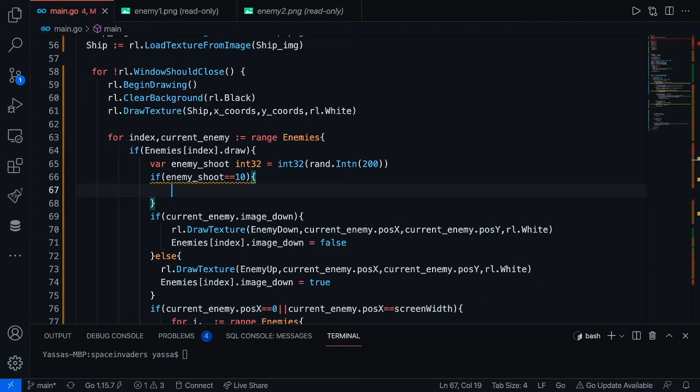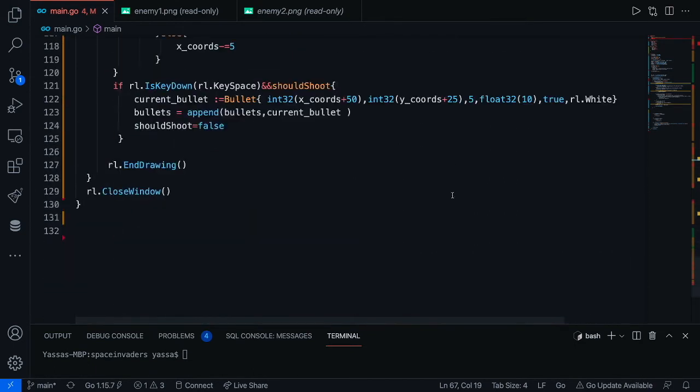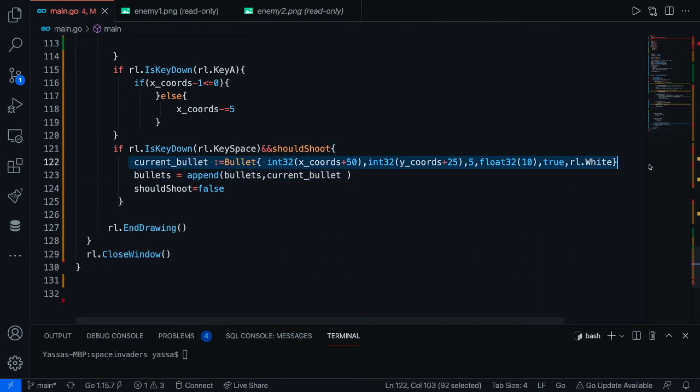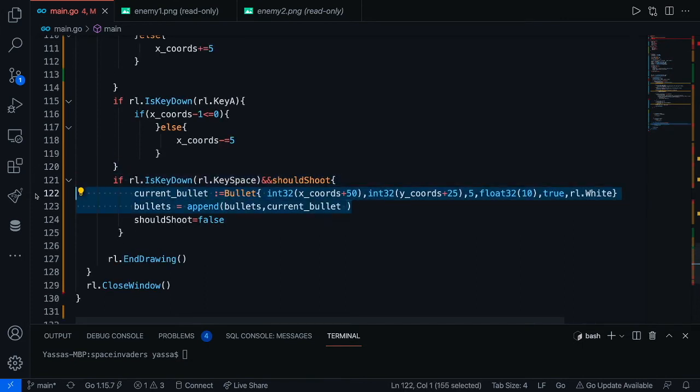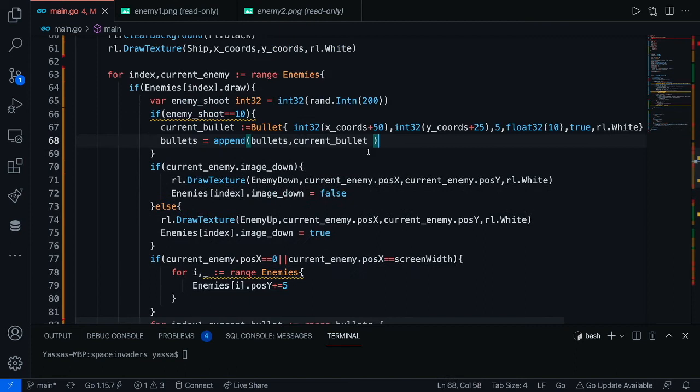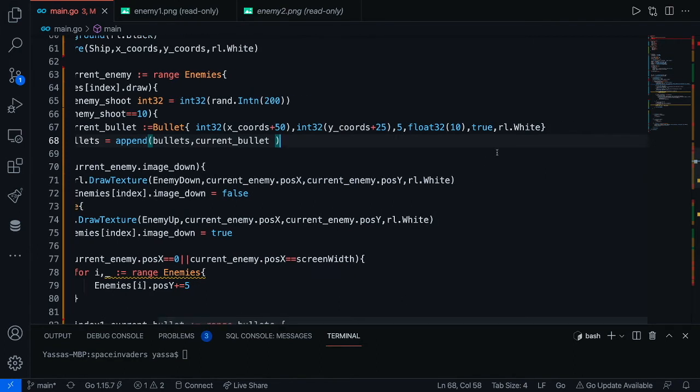Creating the new bullet is pretty straightforward. First, we're going to find the space bullet right over here, and we're just going to modify this. We're going to paste that. But it's going to have quite a bit of modifications, as I just said. The first modification is that it's going to have a red color, rl.red. The next thing it's going to have is a velocity of -5, capital R.